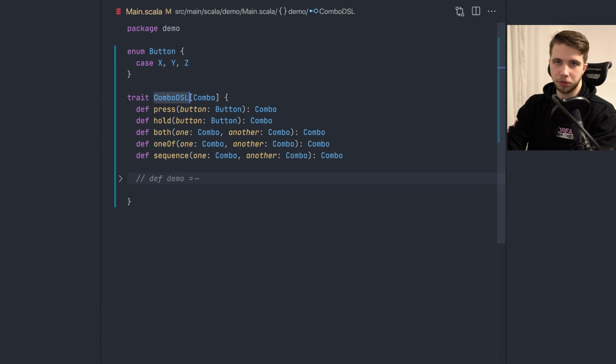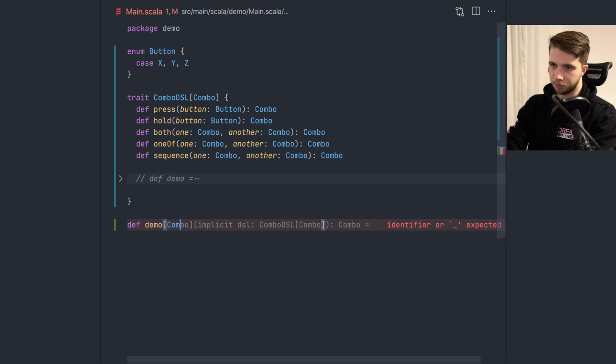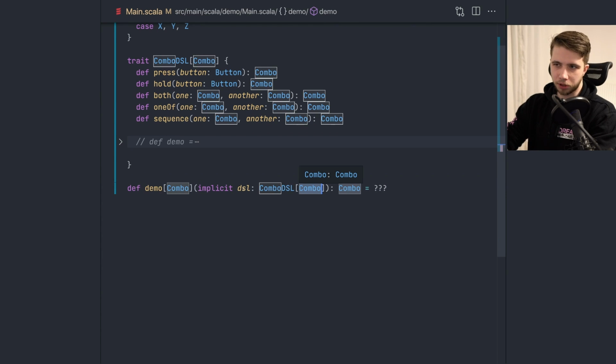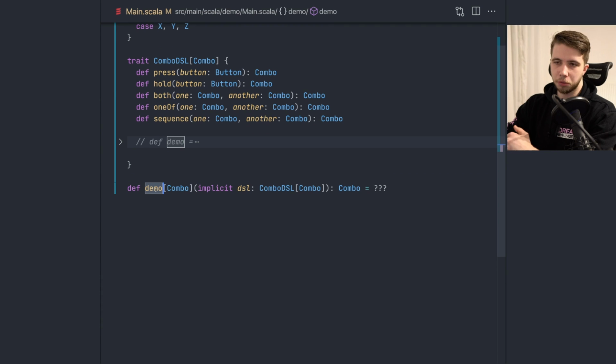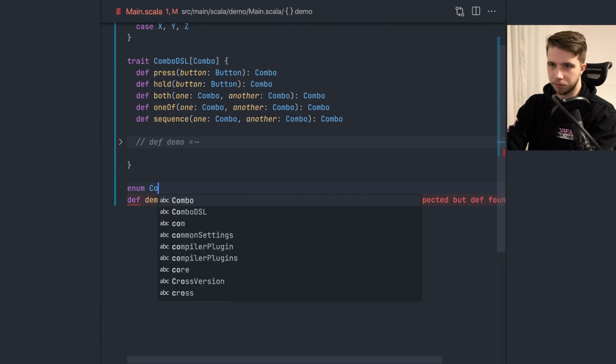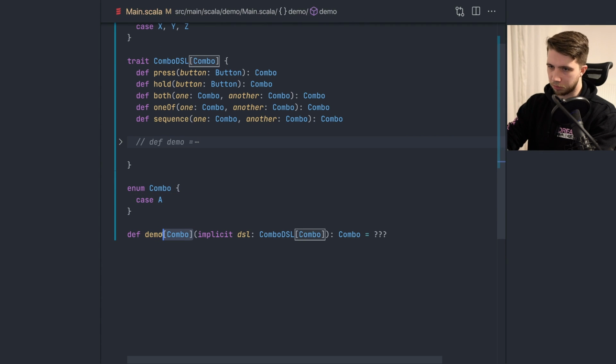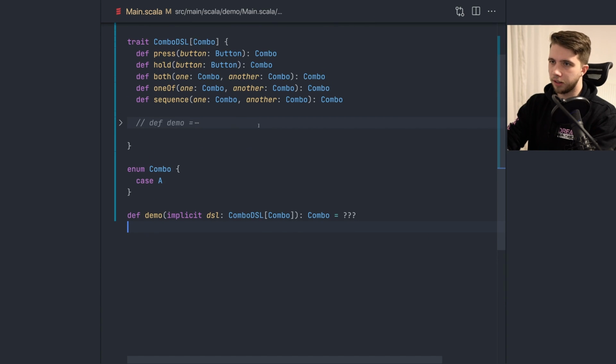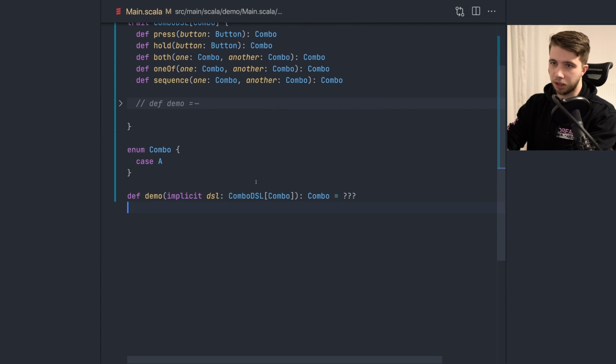We can start implementing Combo DSL and specify what Combo is in the implementation, so that when I use it as, let's say, Combo, something like this maybe, we'll have a ComboDSL of Combo. If this is abstract as it is now, the implementation of demo will still not know what Combo is. Or maybe we want to deal with a concrete type, we'll have some sort of enum, and this will no longer be generic. Now demo will be able to tell what Combo is and it will be able to analyze the value that it gets and so on. So we have this choice later, how we want to call this API, this DSL.